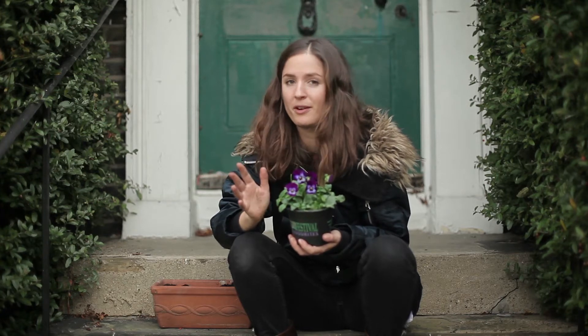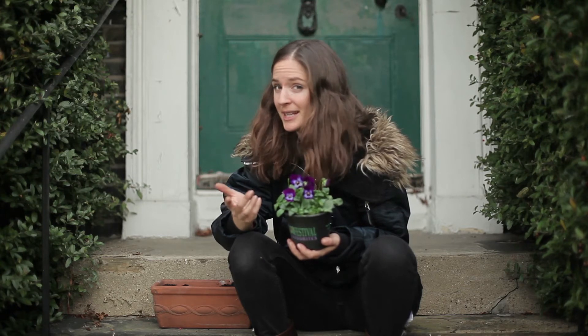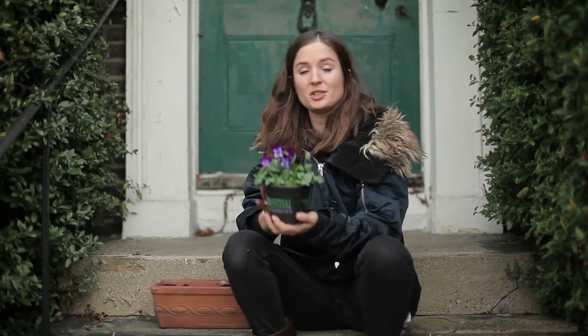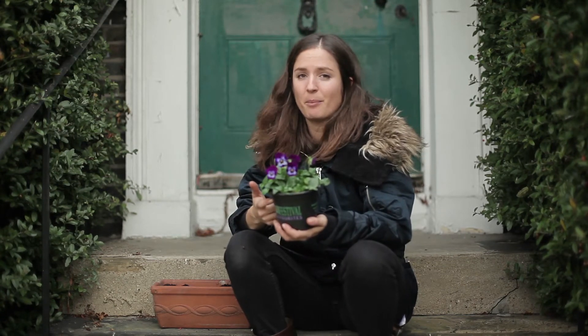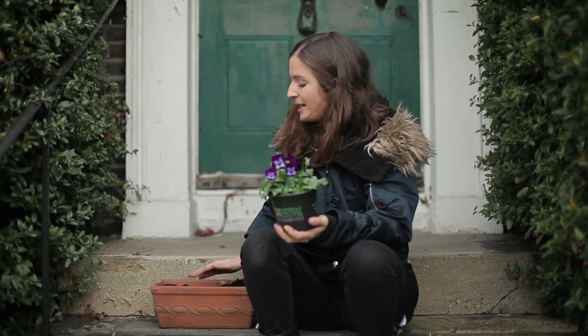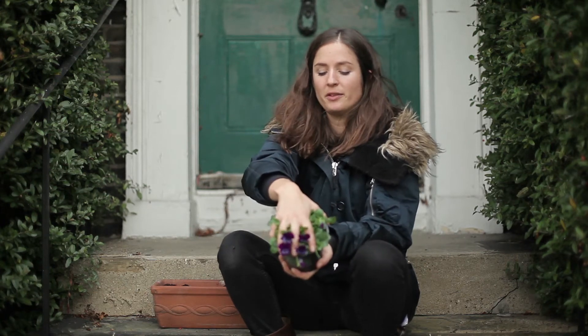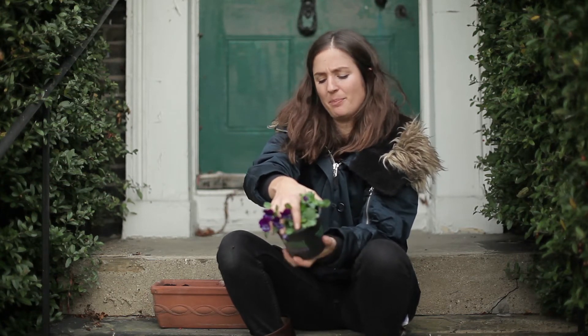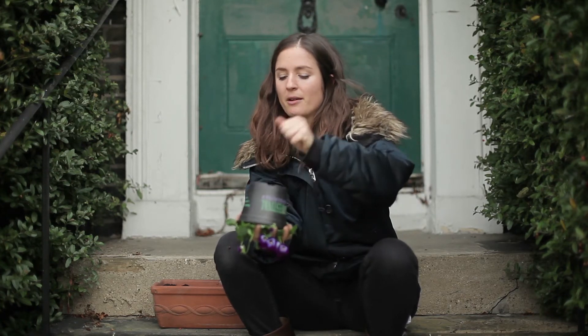You can buy a lot of them for not very much money from garden centres and supermarkets even, and once you've got them just bring them home. You probably want to take them out of the plastic pot. I've got a little window box here that I filled with a bit of peat-free compost. Just slide your hand over the pot and give the pot a little bit of a squeeze, and then when you tip it over, your hand there means everything isn't going to fall out.